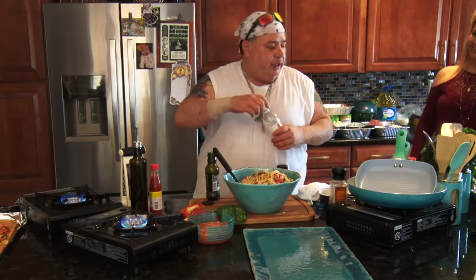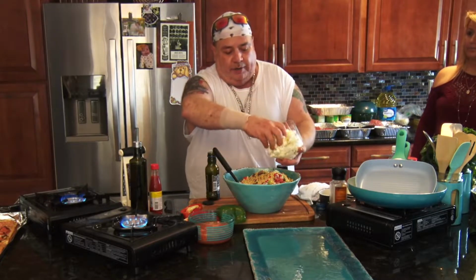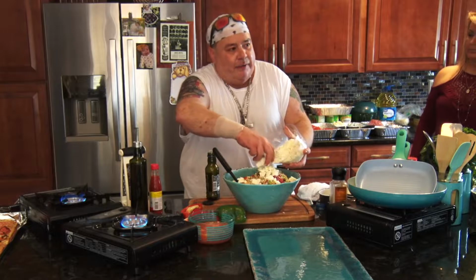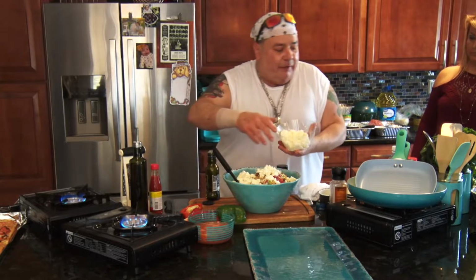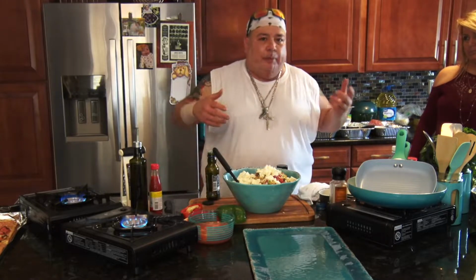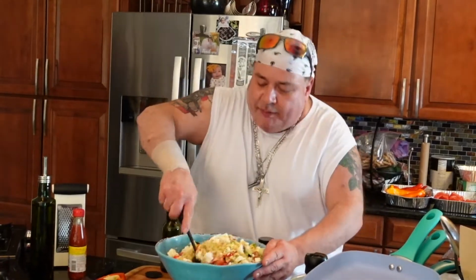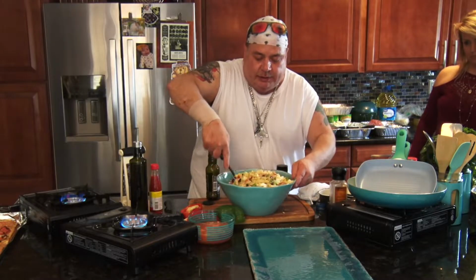You know what else we're going to do to kick this up a little bit? Check this out. We're going to get some crumbled feta in there. Now this is very similar to like a pasta salad, like we do at summertime with the broccoli and the red peppers and the olives. This is slightly more Greek style with the feta and the black olives.